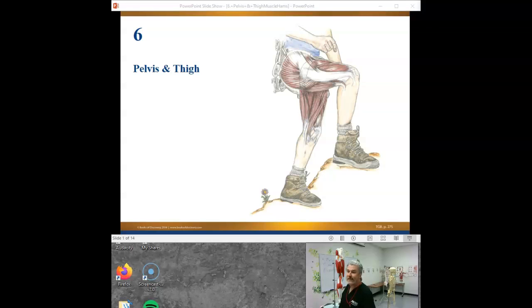Is it going to do anything to the hip? Is it going to extend? So is it not going to do anything to the hip? That's right. It's not going to do anything to the hip because it doesn't attach to the hip. The other three heads attach to the hip, and so they do stuff to the hip and the knee. That little sucker only flexes the knee. All four heads flex the knee because all four heads cross the knee, but only three heads cross the hip.